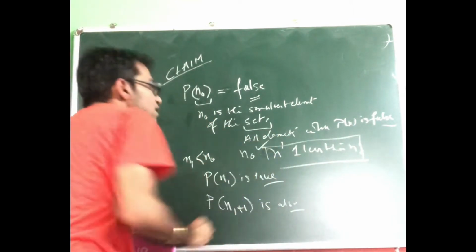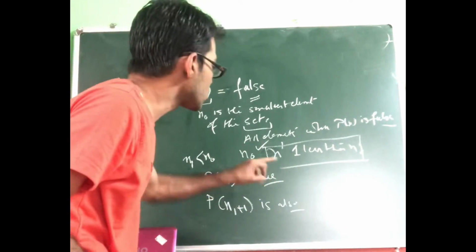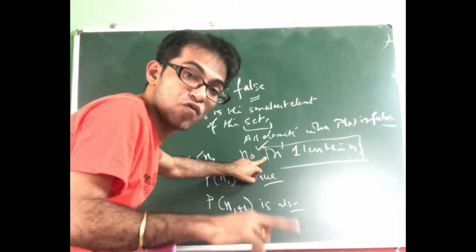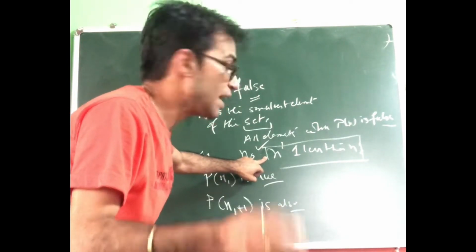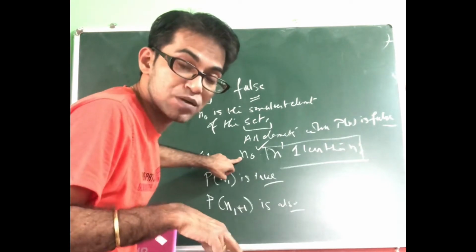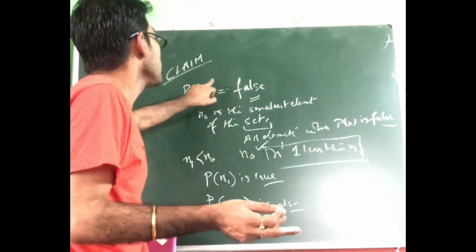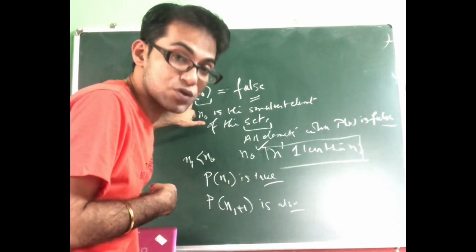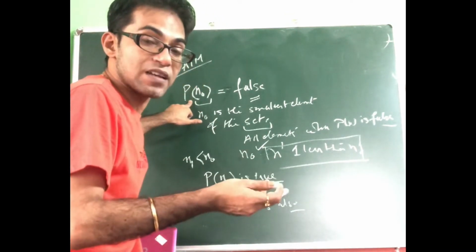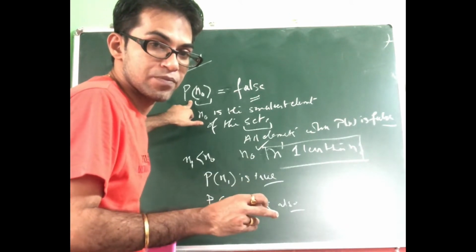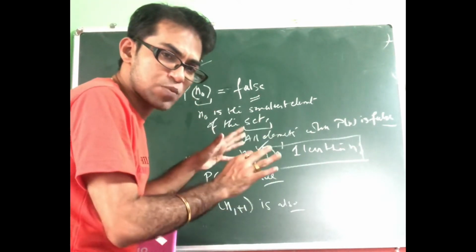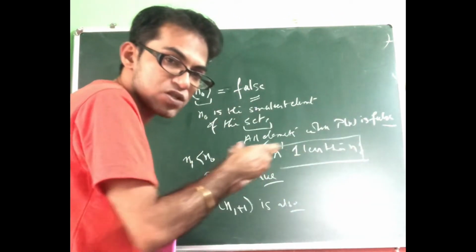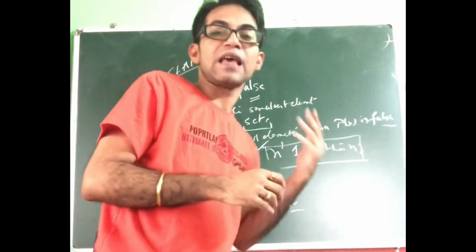So even in this case the statement will hold true, and if the statement holds true for n dash, then the statement must also hold true for n dash plus 1, and n dash plus 1 is n0, so the statement must hold true for n0. But what we claimed is that the statement Pn0 is false. So that means my claim is wrong, or we arrived at a contradiction. So the statement must hold true for the next element, and this way for the entire n elements.